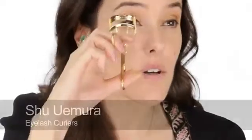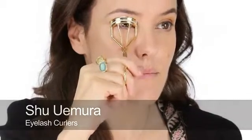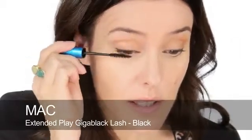And then before moving on, give eyelashes a really good curl. And apply lots and lots of mascara. This is a really lashy look, top and bottom, so get right down into the roots and really massage those roots. And plenty underneath as well, all the way along. Make it really lashy.